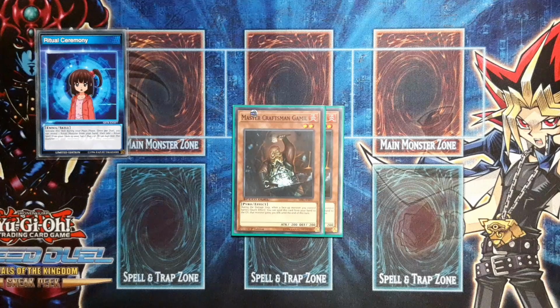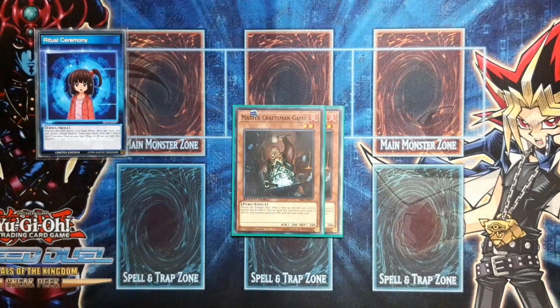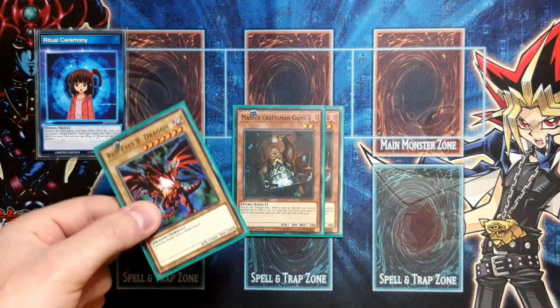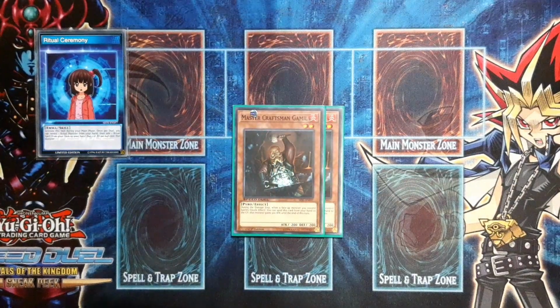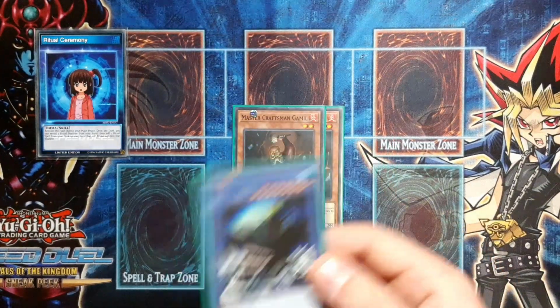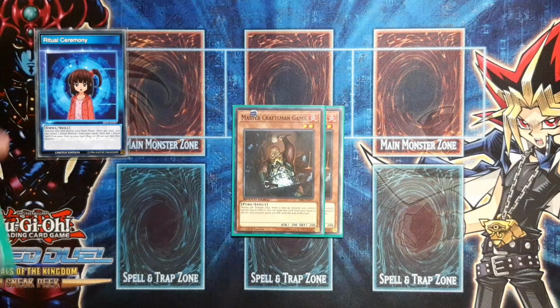A lot of you guys also might think, why play Master Craftsman over Sphere Kuriboh? Master Craftsman is only good if you have Fortress Whale on the field. Well, Sphere Kuriboh is just always live. The reason being, if you look at our monsters here, we have 1400 attacks in Senju, we have 2400 attacks in Red Eyes, but can only be brought back by a trap that Jinzo shuts down, and we have 2350 attack Fortress Whale, meaning the only monster that is ever going to be swinging over a Jinzo on the field is going to be Fortress Whale.